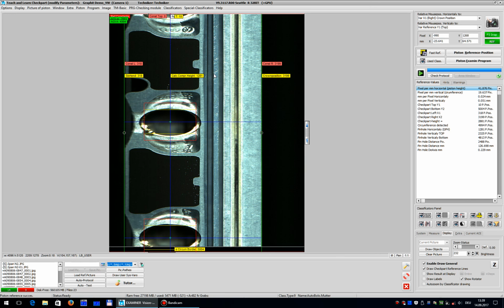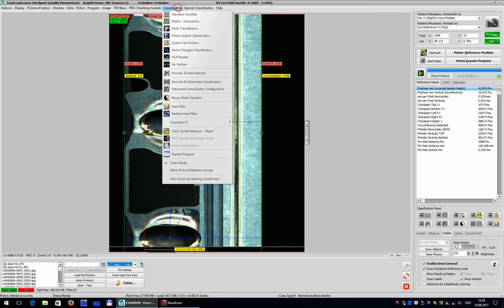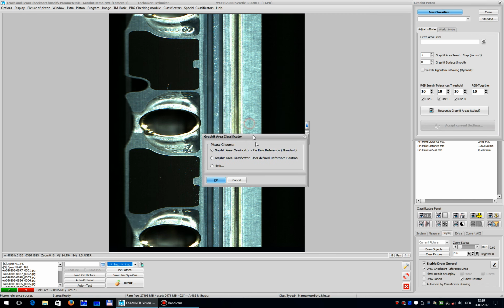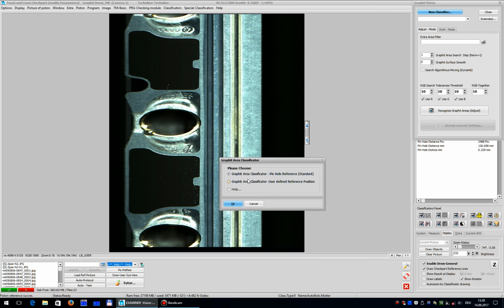Okay, so next I'm choosing the piston graphite classifier, and here I'm choosing new classifier. Then I have two options. The first option is standard, two graphite areas and pinhole reference, and the next is a user-defined reference position.